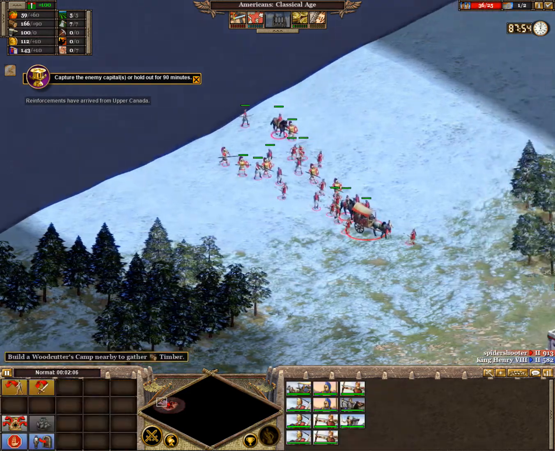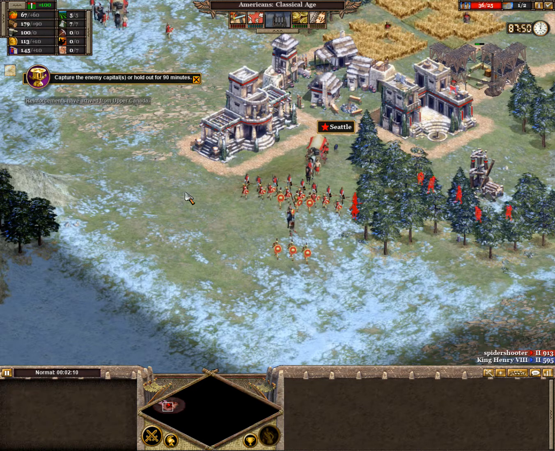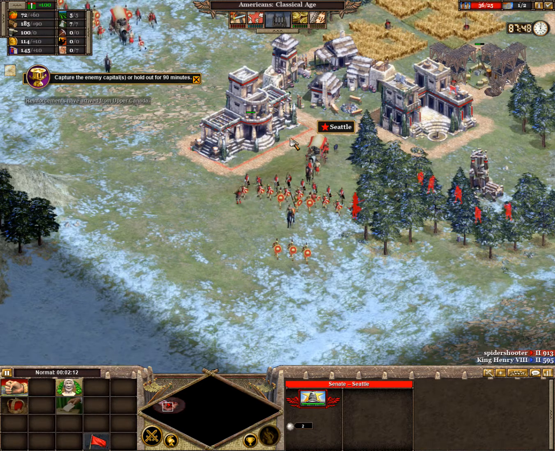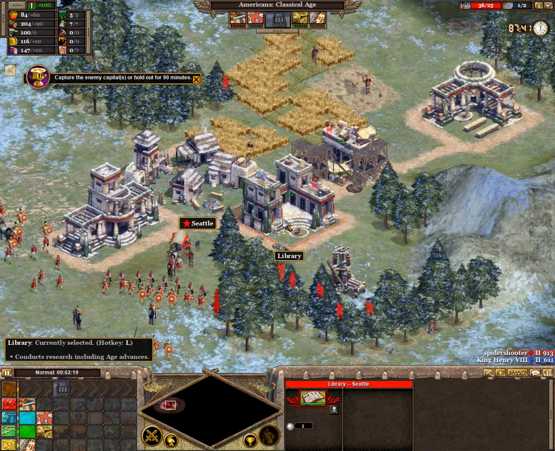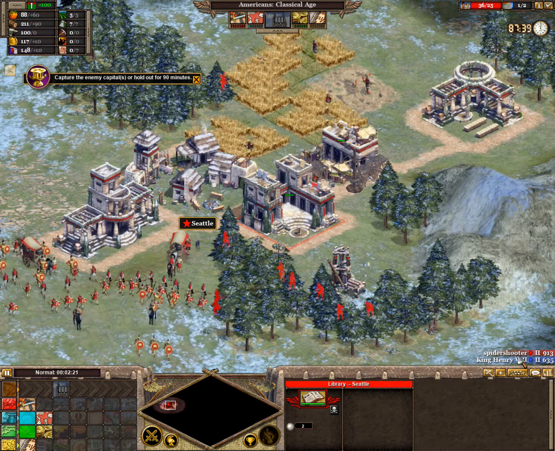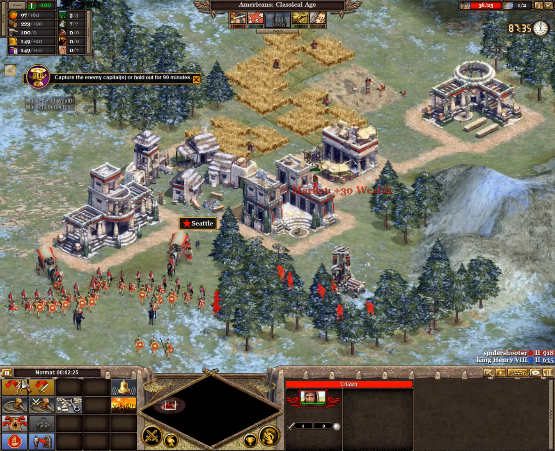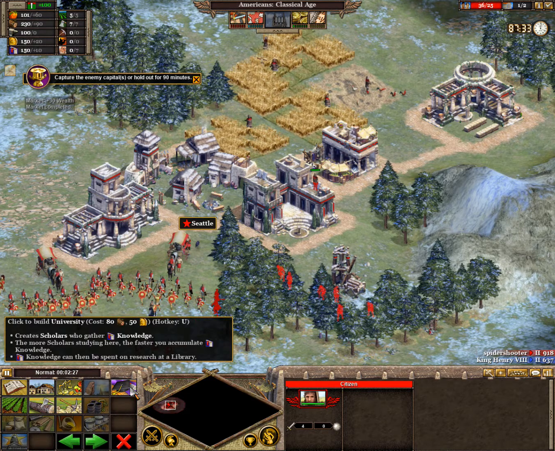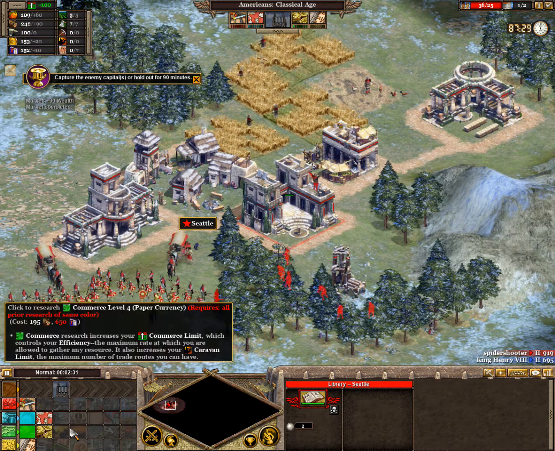Good. Okay, now I've got another army. I don't think he'll be able to beat me now for a while, because two armies will probably last a good 10 minutes. Yeah, because I'm winning in score as well. So he's probably not even got a market yet. No sight of one.